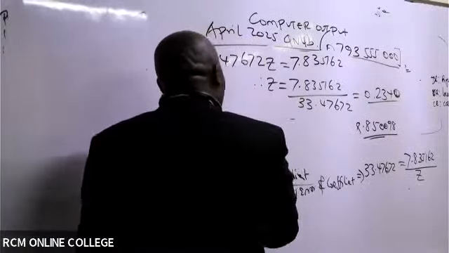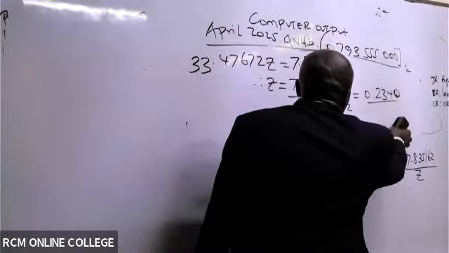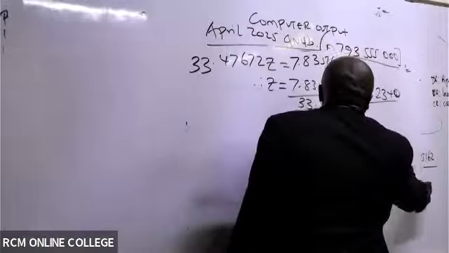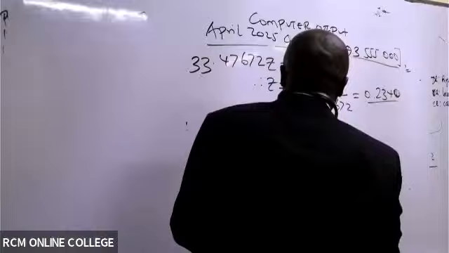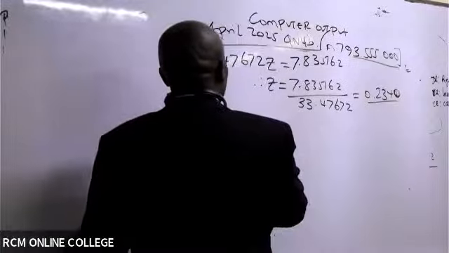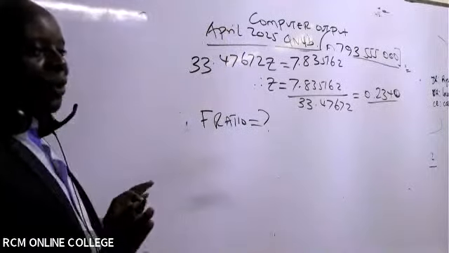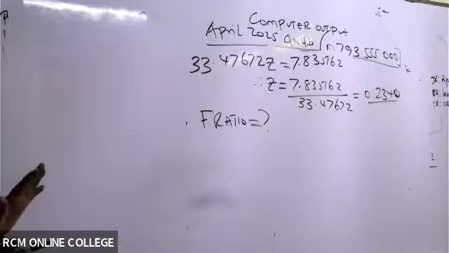Now, there is one ratio they will never give you. I'm even surprised why this examiner gave you that ratio in this question of April 2025. One ratio that they will never give you, they would want you to compute, is what we call the F ratio. Let us assume it wasn't provided, we compute it ourselves.